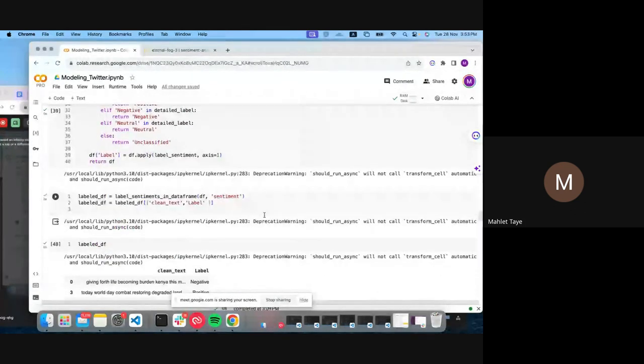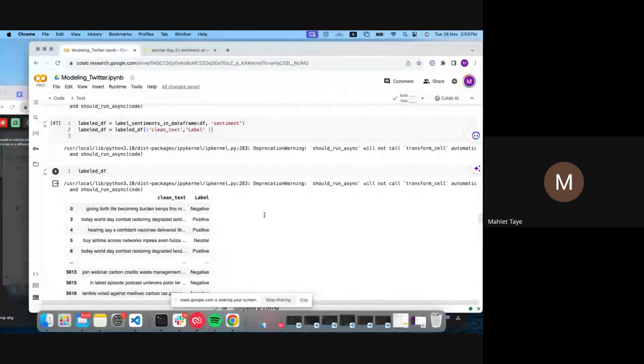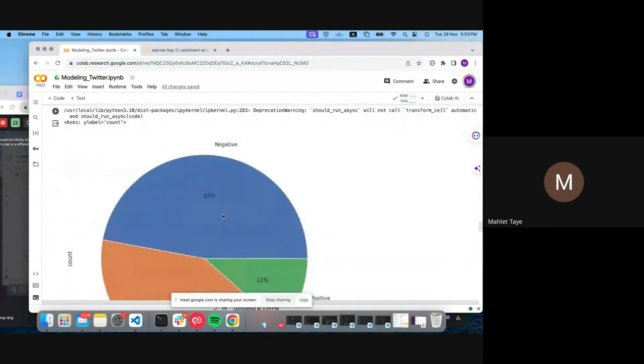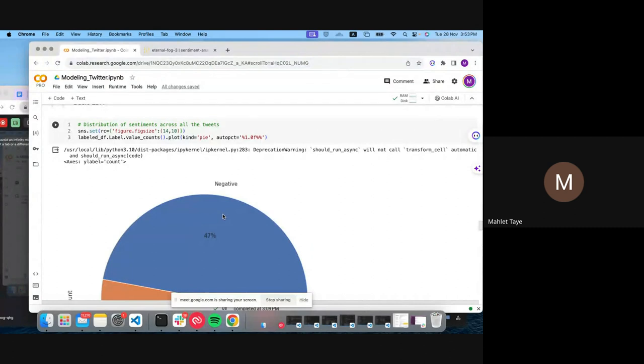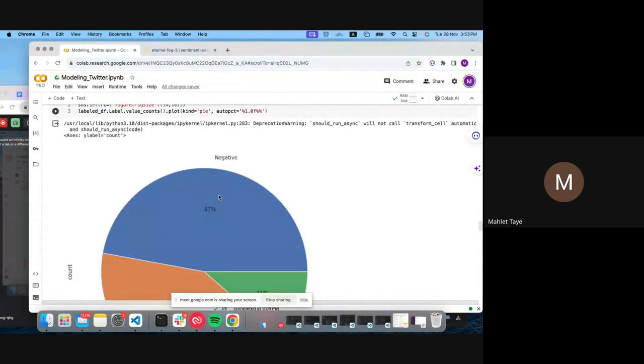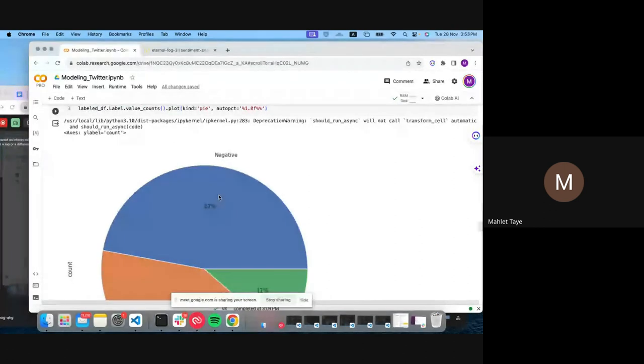Then once I have the labels, my specific ultimate goal is to train a model that predicts sentiment, that accepts text and says either it's positive or negative. So I have to select the two columns necessary for me, that means the clean text and the label. Then based on that, I could plot simple plots. Maybe here you can draw a word cloud or other ways of showing what you have in your textual data. That will give you much insight about your data, and you will know your data well.